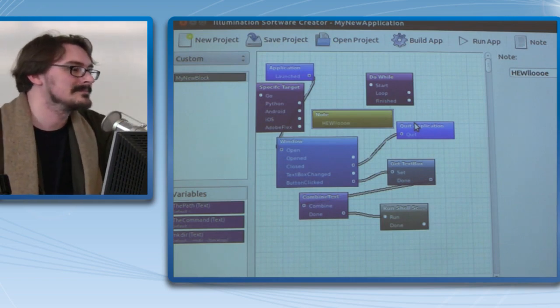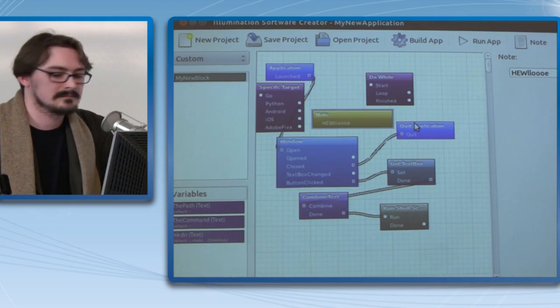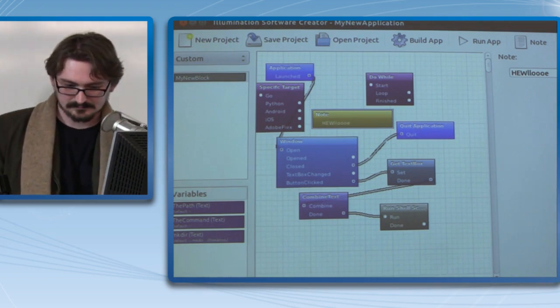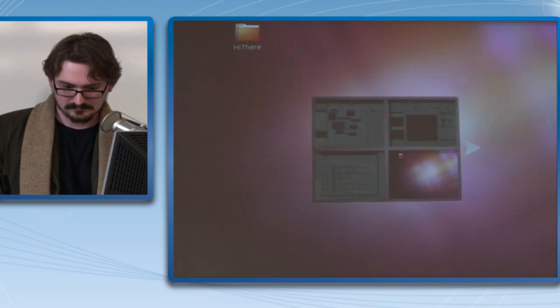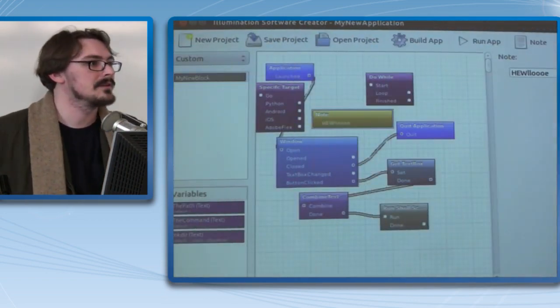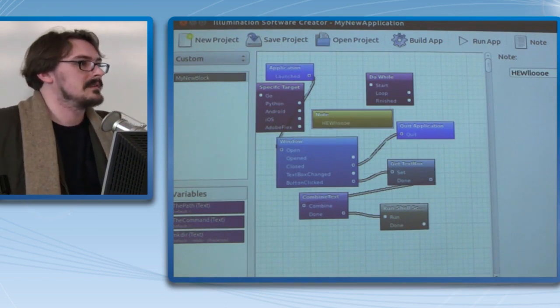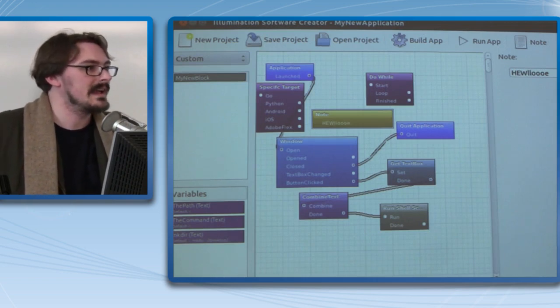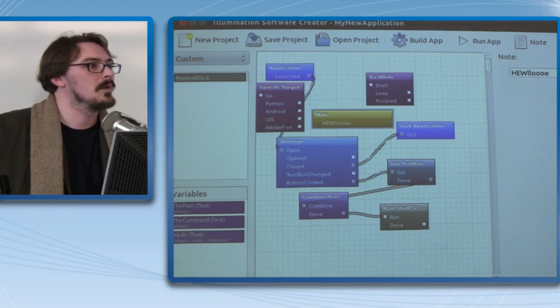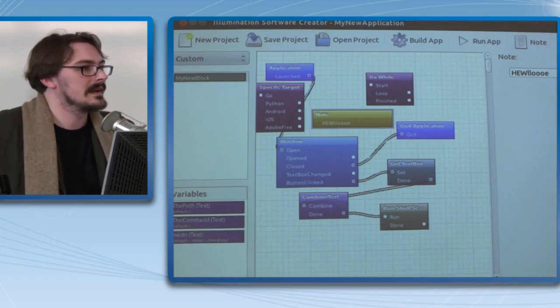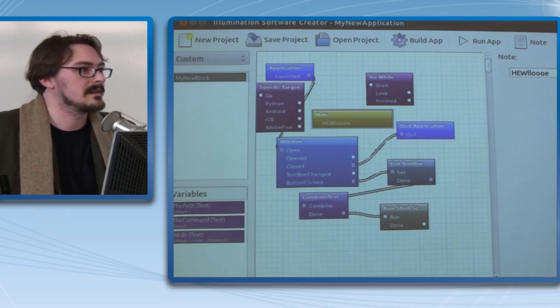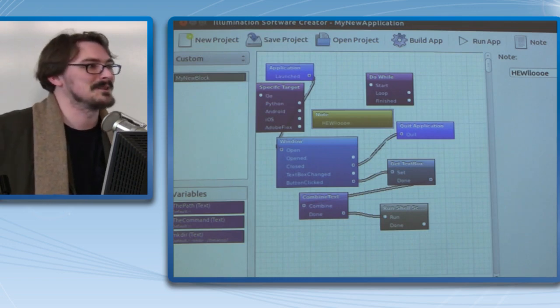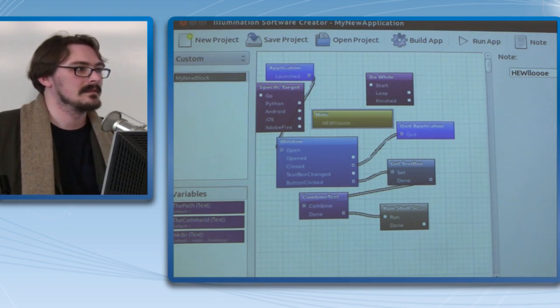Do you have a more complicated example that you can show, or a custom block that you can show the guts of just briefly? The best way to go is actually to go to the website. There's a couple of examples up on the website that do marginally more complicated examples, little quiz games and things like that, that can kind of walk you through what larger or mid-sized applications really look like. That's probably the best way to go, from radicalbreeze.com. I don't have a lot of stuff downloaded here. Any other questions? Going once? All right, cool.